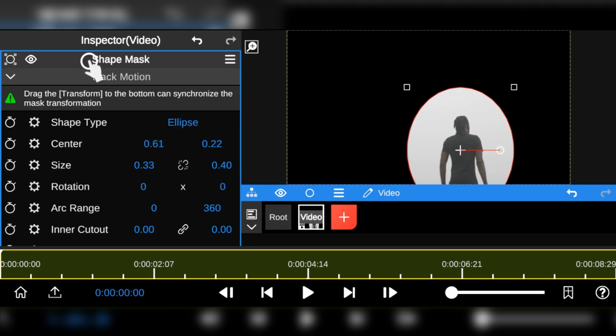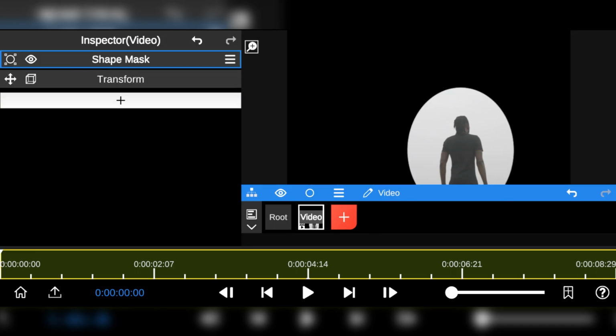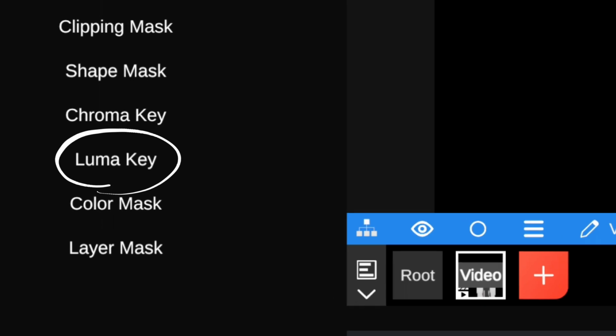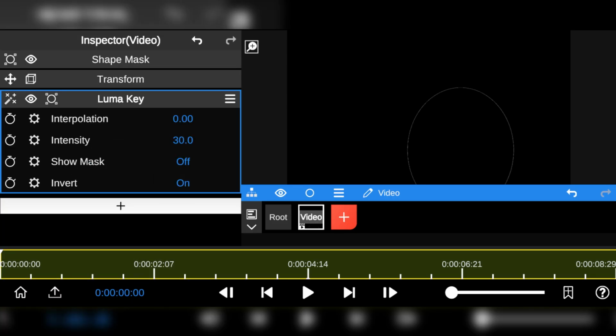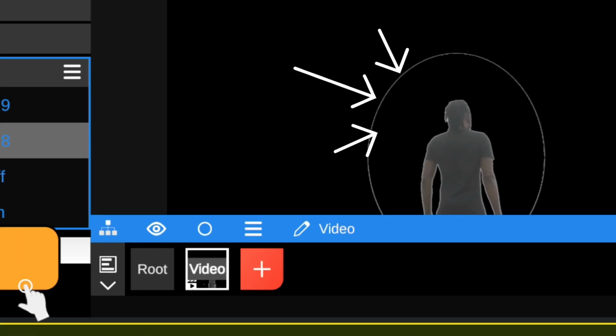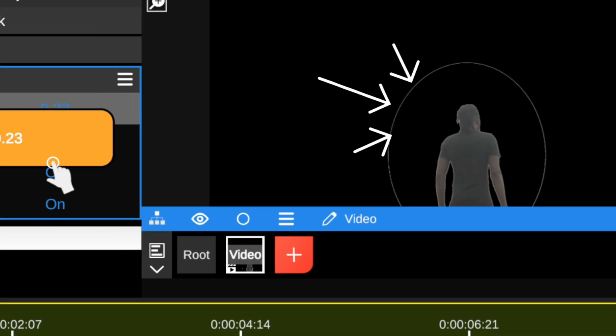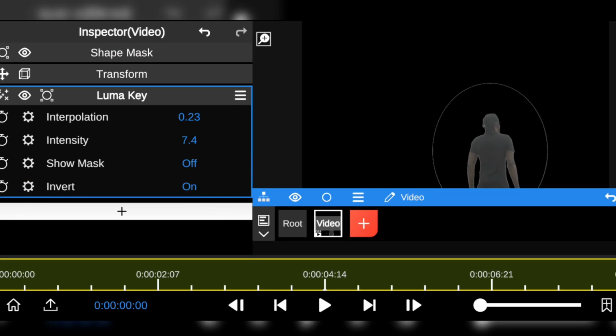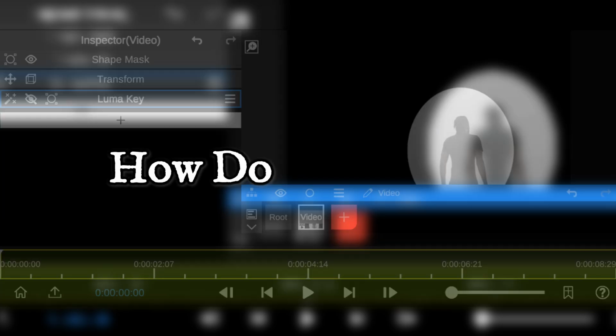So the next step, obviously, is to remove the sky. And yep, we all know it, the Chroma Key could easily get that done. But then again, you might have to deal with some stroke lines around the edges of the subject if the footage isn't detailed enough, or when you have to mask out the subject like I did. So that leaves one question: how do we fix it?